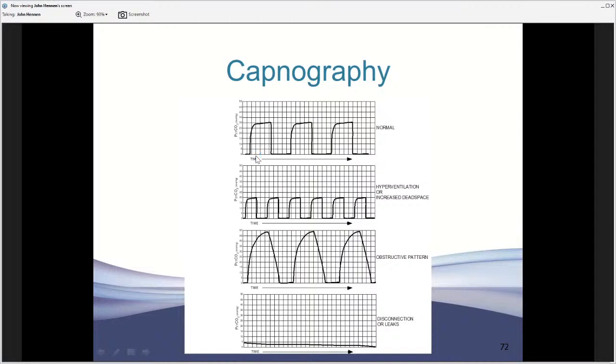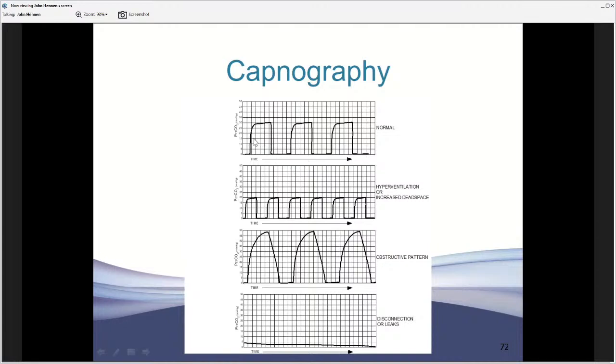So this graph basically has time on the horizontal axis and then end-tidal CO2 in torr or millimeters of mercury on the vertical axis. Basically what happens is when the person exhales out, you should see a rise in the CO2 in the system. When they take a breath back in, it comes back down. Okay, when they exhale back out, it should go back up. So each one of these waveforms would indicate an actual respiratory cycle or a breath.